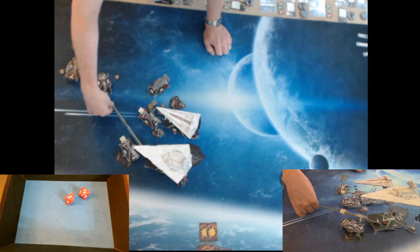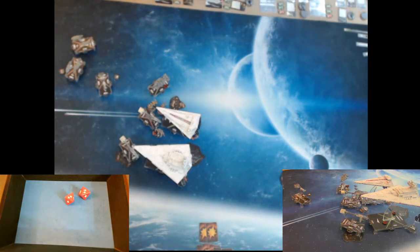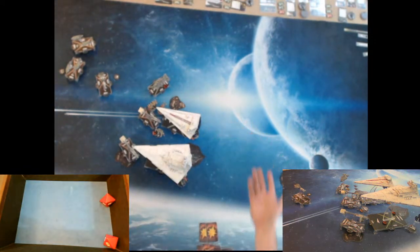And then I guess I could just fire because I can. Long range? Let's fire the long range right into the Star Destroyer. Okay, see if I can do something. Into the box, Ken. Into the box. Yeah, I know. So no. That's what needed to happen against my Interdictor. Yeah. Yep. All right. Now I gotta move.